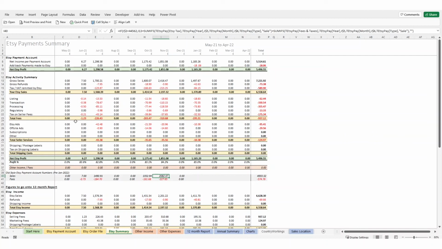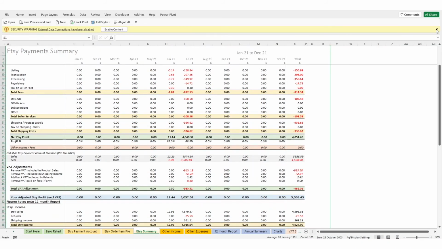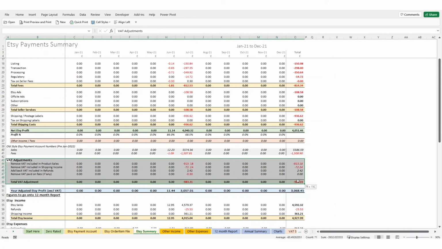The other thing I want you to know is that these numbers up here, if you receive tax on your sales that you then have to pay to the authorities, for example, if you're VAT registered, if you pay sales tax to your state in the US, or if you pay one of the Canadian taxes like GST or QST to your local province, are included up here. You will then see a section before we get to the 12-month report where that tax will be stripped back out again. And you can see that if we look here on the VAT registered format, the VAT is stripped back out of these numbers.